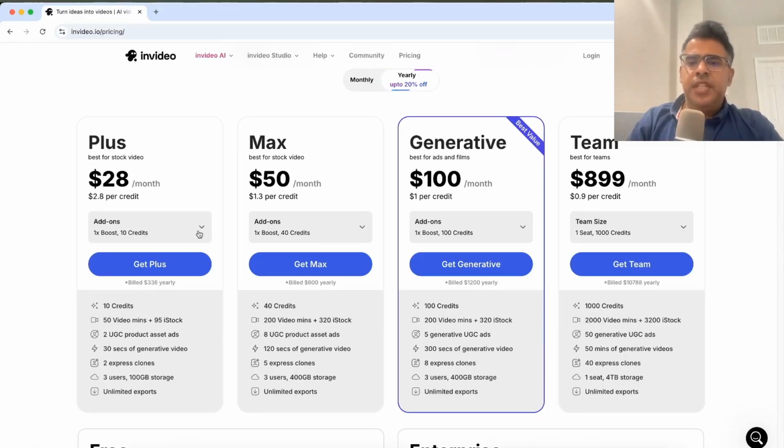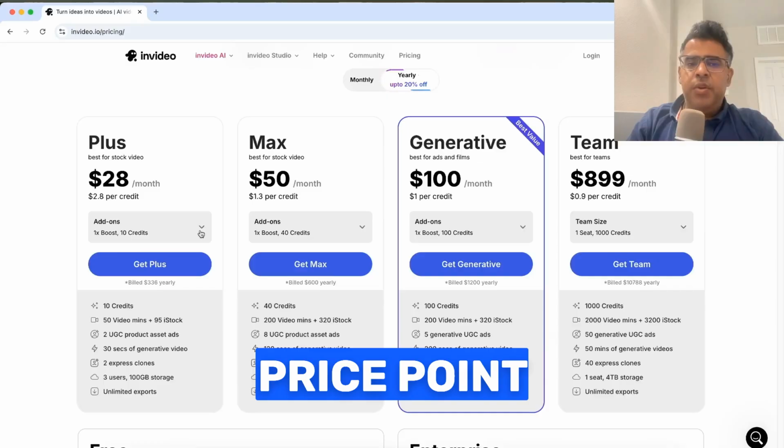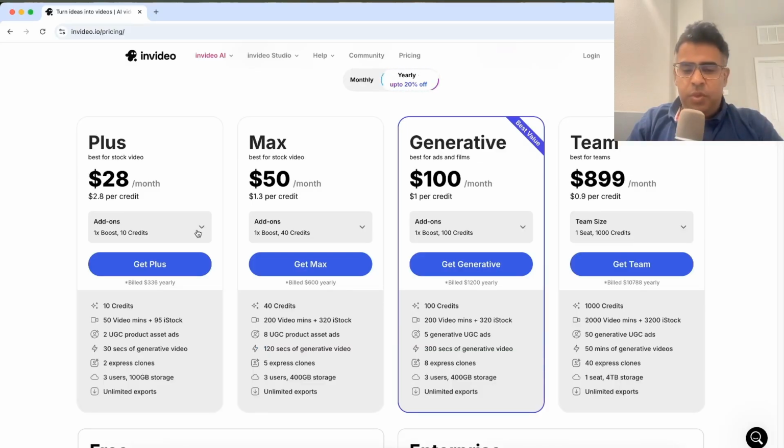And finally, we're going to discuss price point. Now, price point is really going to be a factor of how much it costs for them to produce this, which we don't know. So we're assuming the way it is structured is they're not going to be margin negative because they're going to charge based on how much they produce. So it's not a per user pricing, which is fine. But it's not clear how this compares to other products, right?